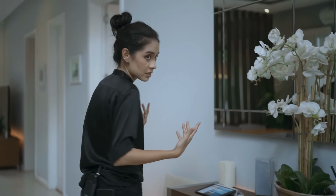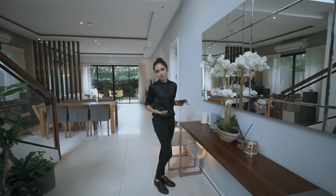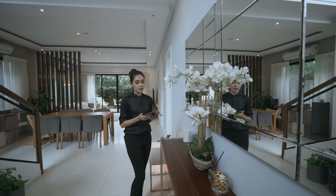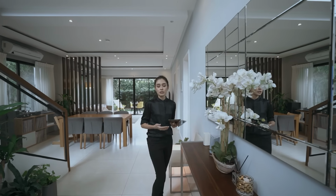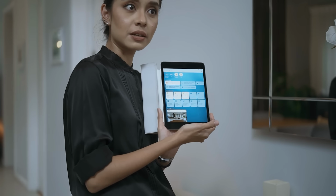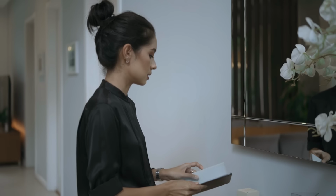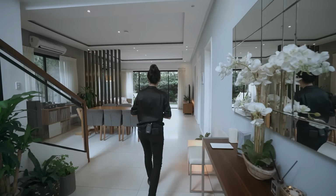So also here, just to sort of show you, we have a tablet that can basically control everything else that's smart connected to your house, such as your lights, which are dimmable. Some of them you can change color. You see this? And even some of the blinds, which I'll show you later. Also controlled via this handy tablet. So I'm just gonna put this here and we'll go on with the tour, okay?